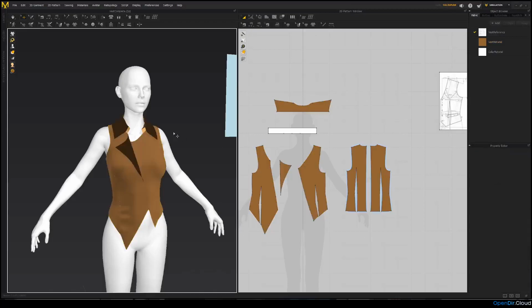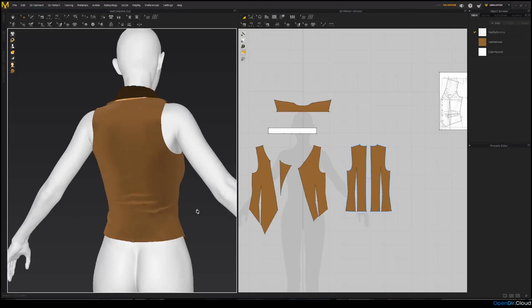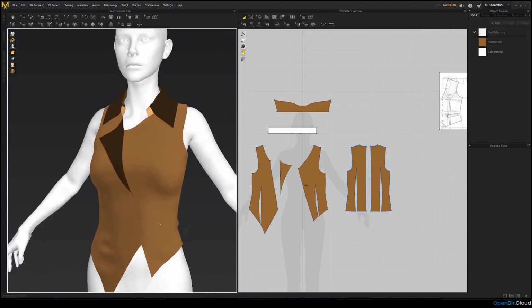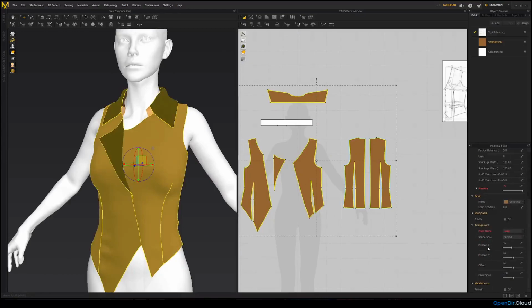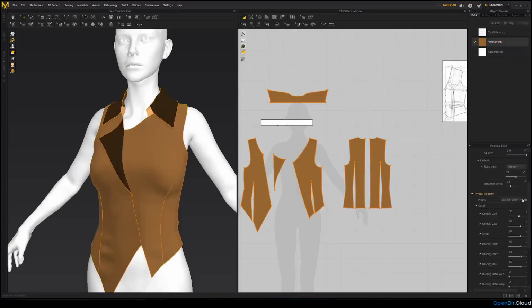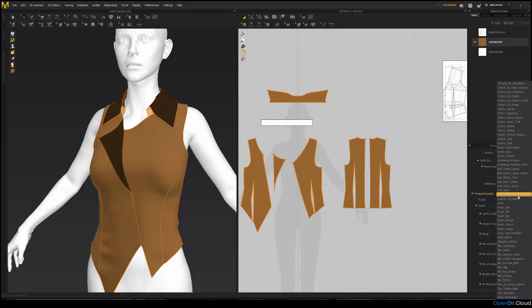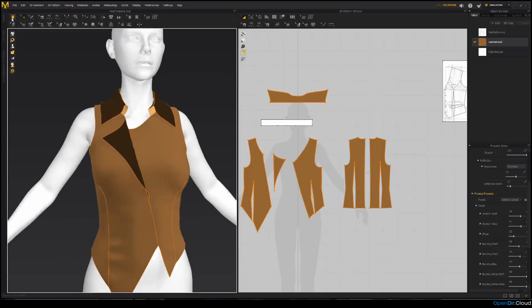And give Marvelous Designer some time to think. Okay. So it's not really going to do so much for us. It's just going to make these a little bit more apparent. They're not going to be incredibly apparent just because of the kind of material we've chosen here. We've done some shrinkage, weft and warp. It's the last little chance to play around with any of these materials. I mean, leather, cowhide, I'm not exactly sure if that's what I wanted. Perhaps I might go for cotton canvas and see how that changes. And press simulate.